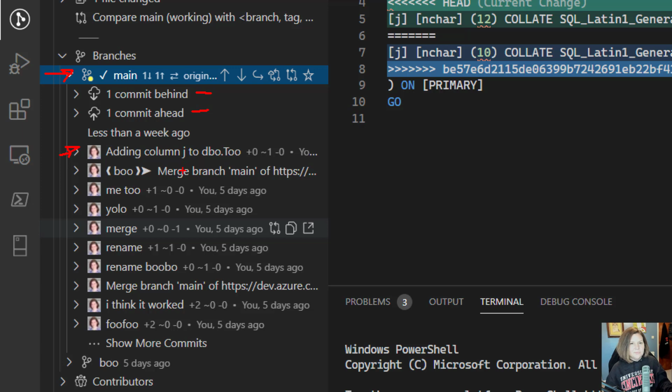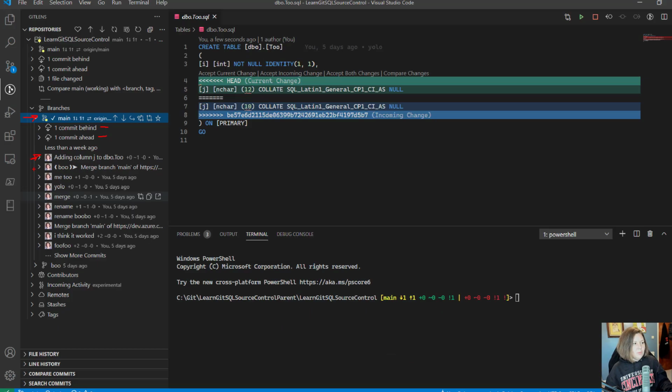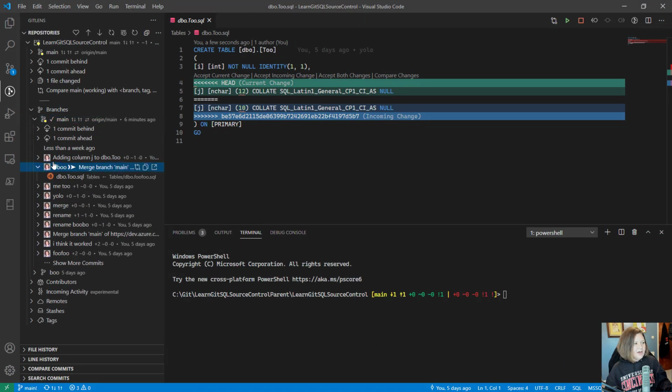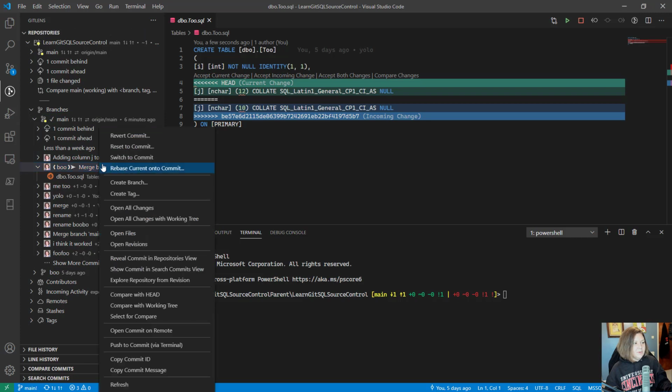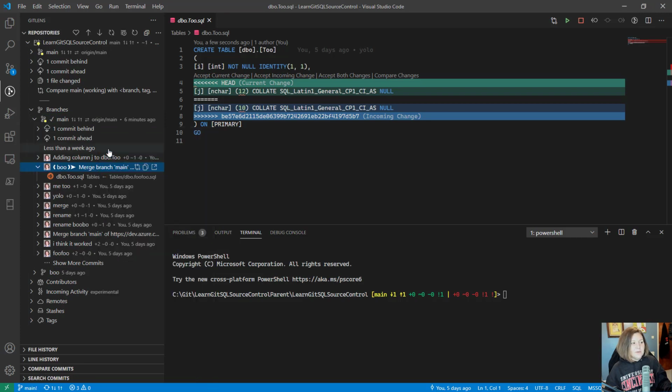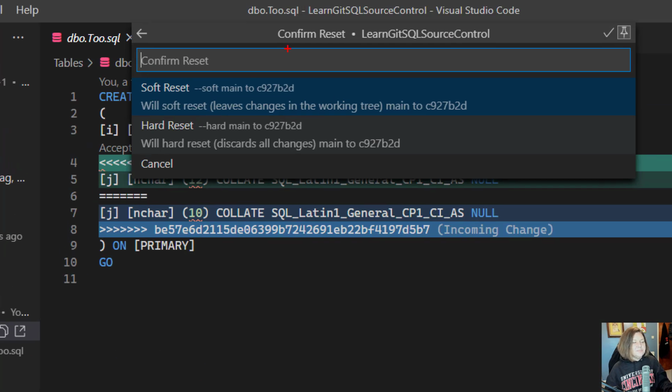So I'm going to redo my workflow again. I'm going to travel back in time a little bit. So I'm going to click on this previous commit here. I'm going to right click on it, and I'm going to say I want to reset to this commit. And this is what I mean about how I think it helps you learn. It lets me know, if you want to reset to this commit, there are a couple different ways you could do this. You could do a soft reset or a hard reset. It gives me a little explanation here.